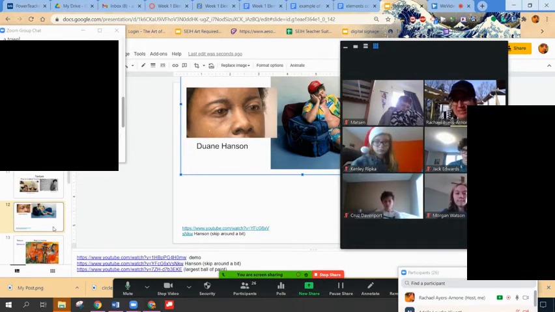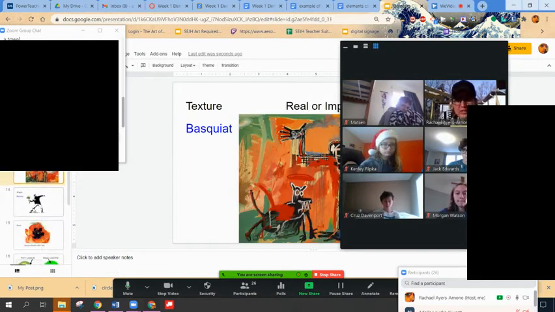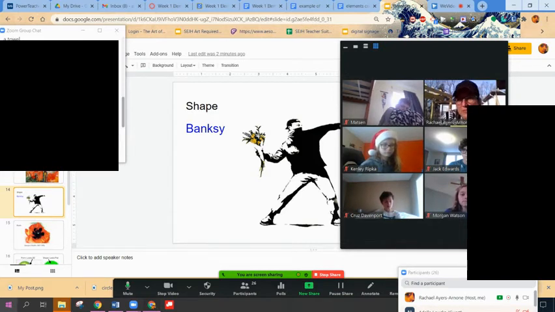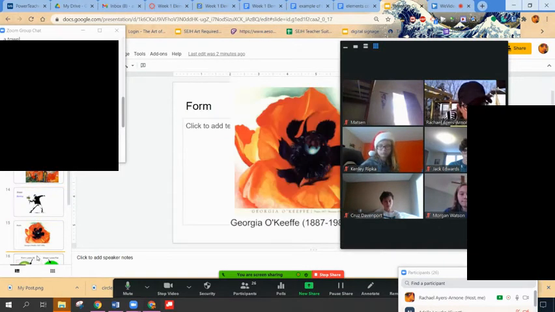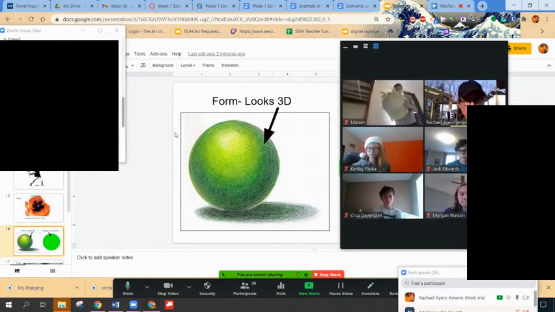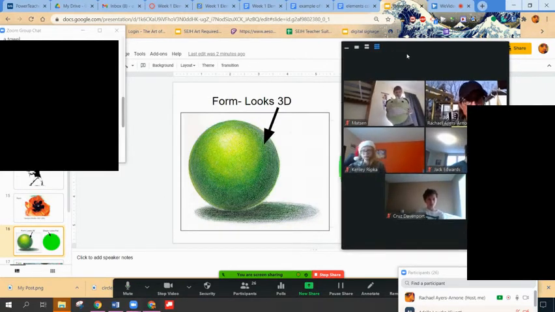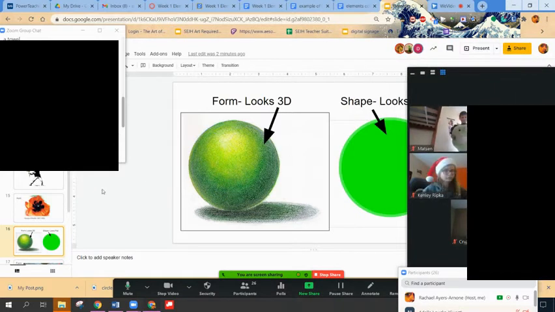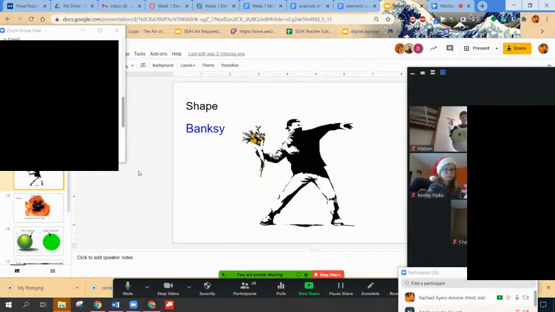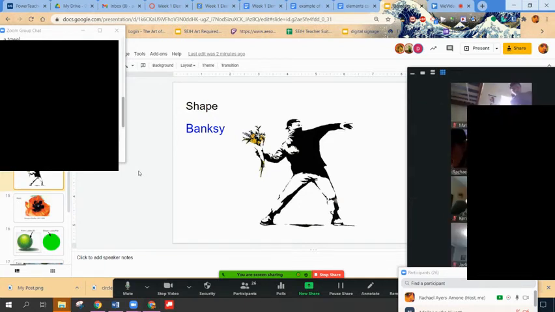I'm sorry. Okay. So the next one we're doing is shape. So an example of shape, and you want to make sure it's not form. So this one, it's going to look two-dimensional. Yep. So that's good, Scott. See how Scott's isn't shaded? It's all the same solid color all the way around. So for those, you would want to make sure that you're photographing it like out here right now. See, I've got all these shadows on me. So that makes it form. So you'd want to make sure you have it in a nice bright light. Awesome. So about 45 seconds left to find something for shape.